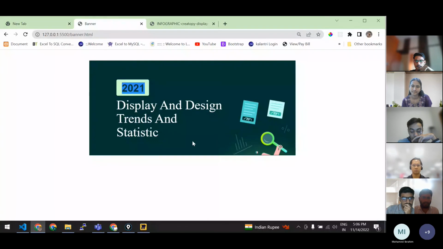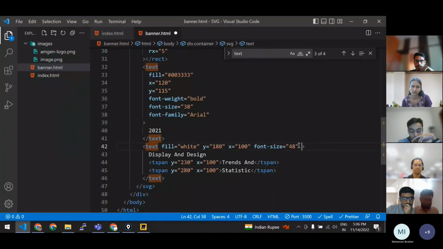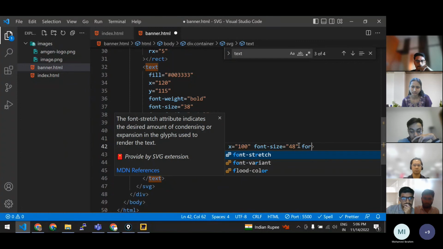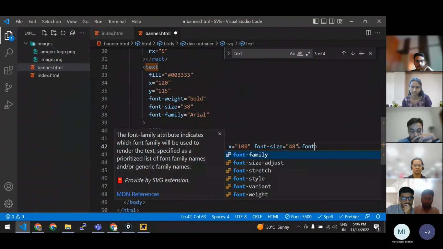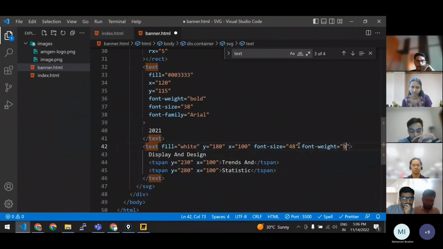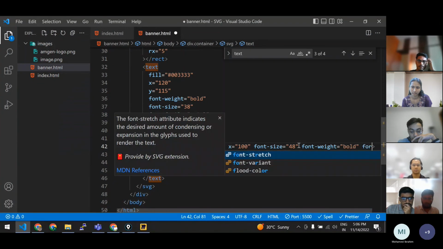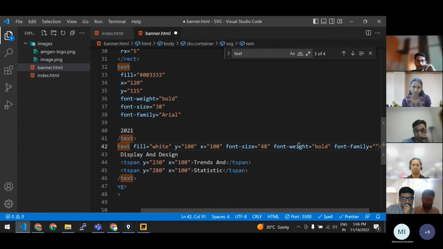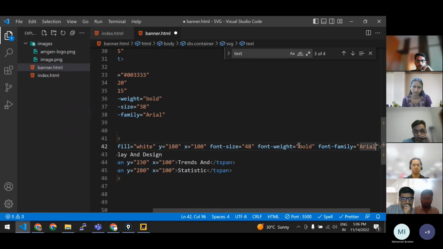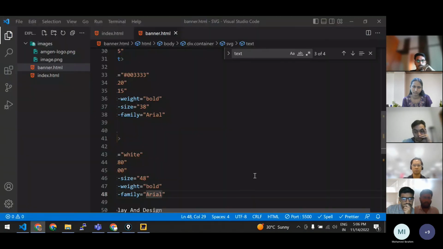So you can see that we have just applied it. Now let's make it bold. So I will just say font-weight bold. Okay, and I will say font-family Arial. I think that is perfect.